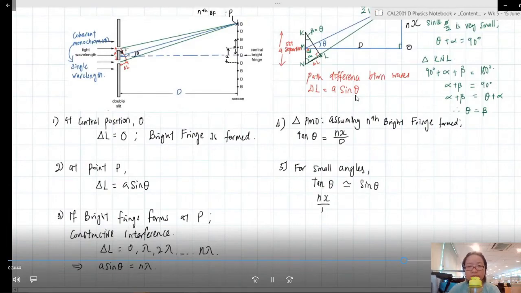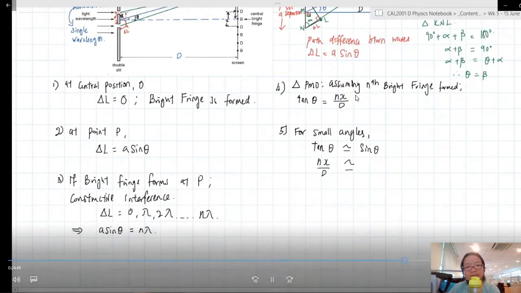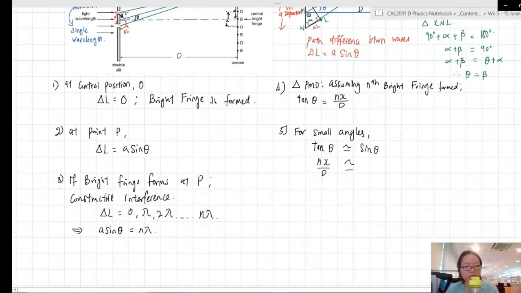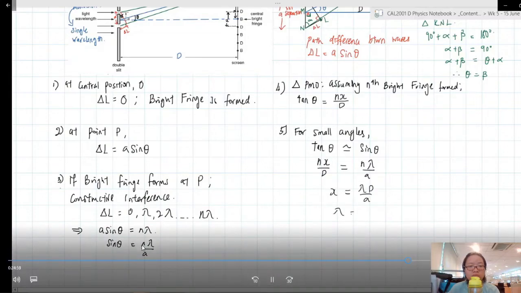So, for small angles, tangent theta is almost the same as sine theta. If you don't know this in maths, you can just press your calculator. Angle must be small. So, tangent theta is NX over D, and our sine theta is n lambda over A. You can see from here. I put them together, rearrange. I get X is lambda D over A, or lambda is AX over D.